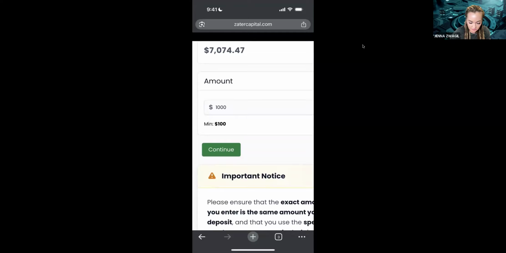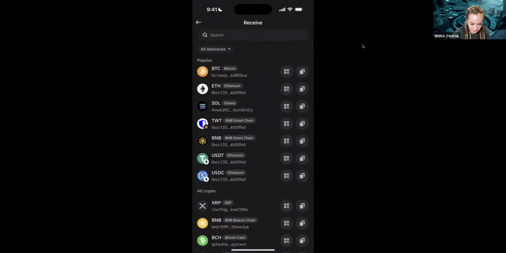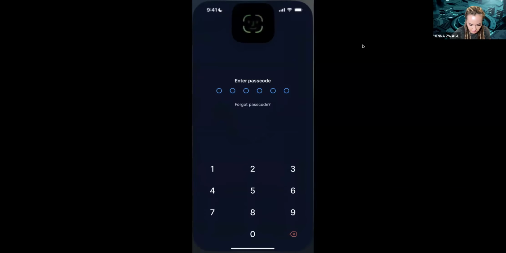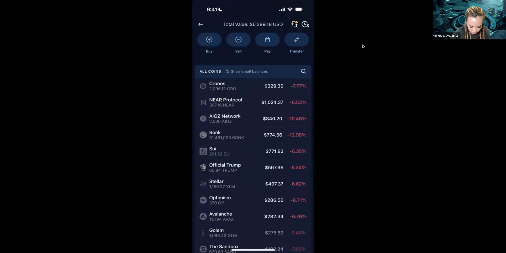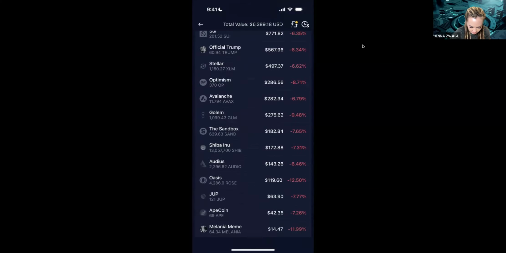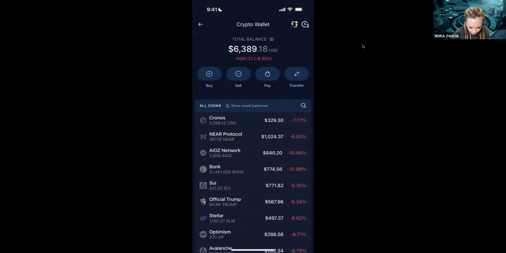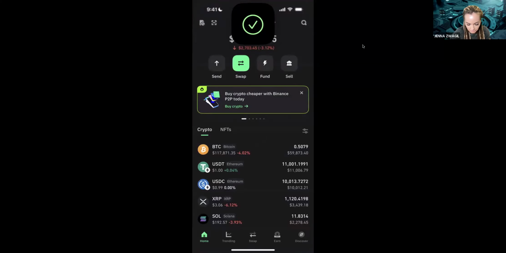I'm scared to use... let's see what I have in Trust Wallet. Hold on. We're gonna take it from Trust Wallet. Actually, let's see if we have any in crypto.com left that I can just move out of here. What do I have? Near Protocol. I don't think they take that. I just have a bunch of weird ones in here that I randomly got. I don't think I have anything else cool in here. Let's see. Yep, I don't have any Bitcoin. I already drained it. So we're going to pull it out of our Trust Wallet.